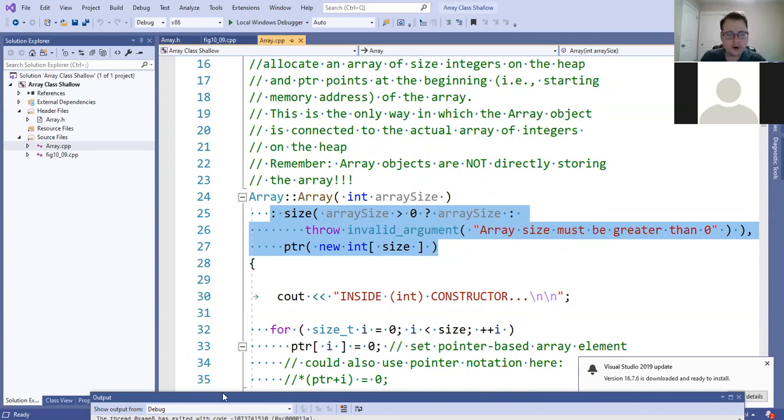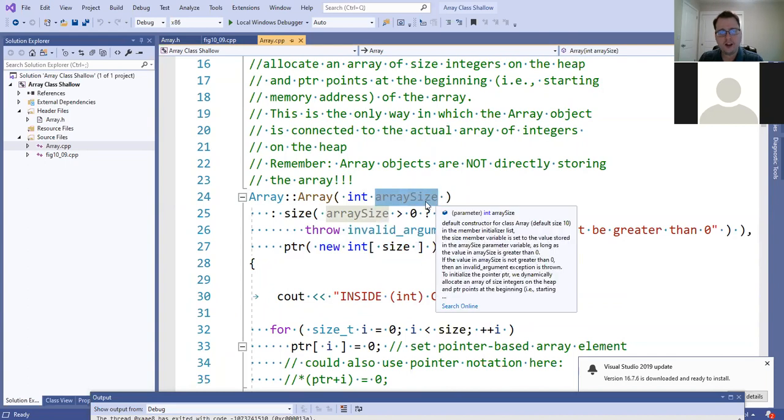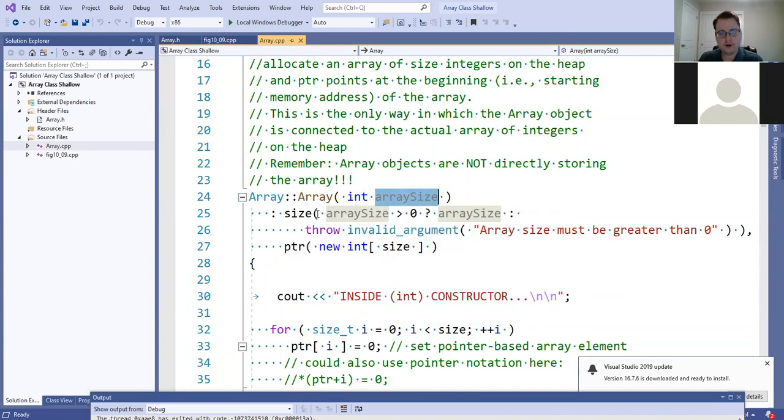So what this is doing inside the parentheses, the part that says new int size, is that if we make it to here, we've copied the value from the array size parameter to the member variable size. So at this point, the member variable size in the object stores what array size has. And so this is dynamically allocating a new array of integers on the heap, and the size of that is determined by the size member variable.